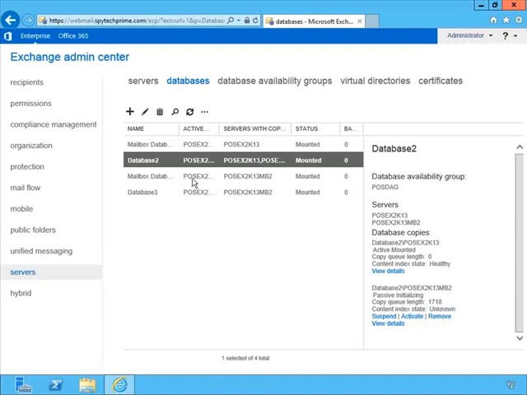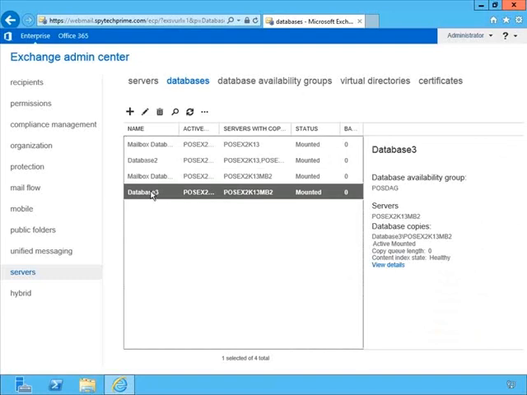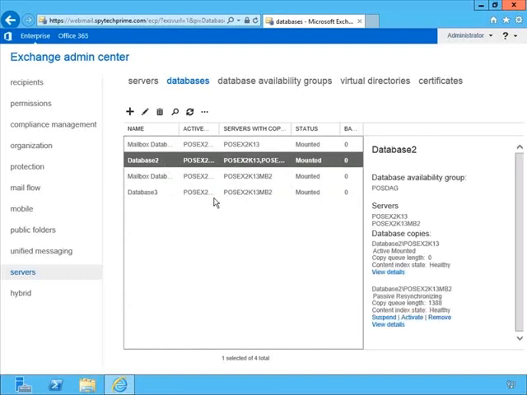But now you can see the difference between a regular database, which just gives you a little bit of information here, and one that has a passive copy that is, as you notice, synchronizing. The index state is healthy. So this will update itself, and you'll be able to get at-a-glance information regarding the status of your passive copies through the details pane over here on the right.